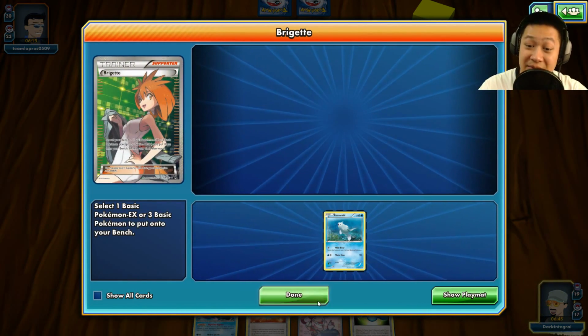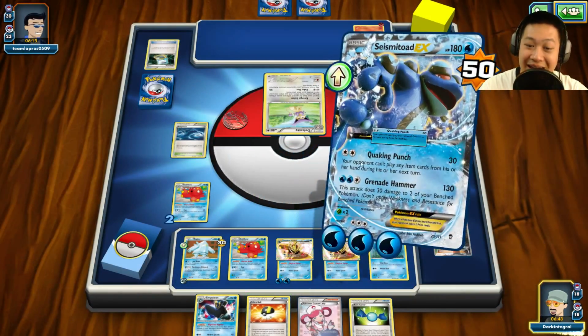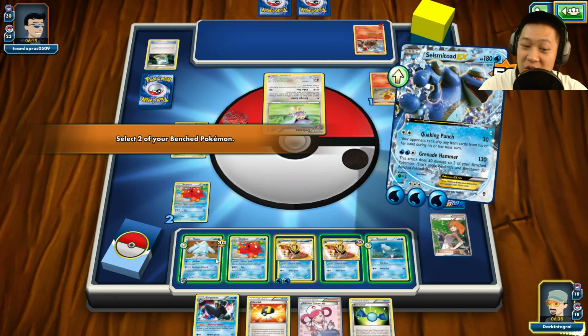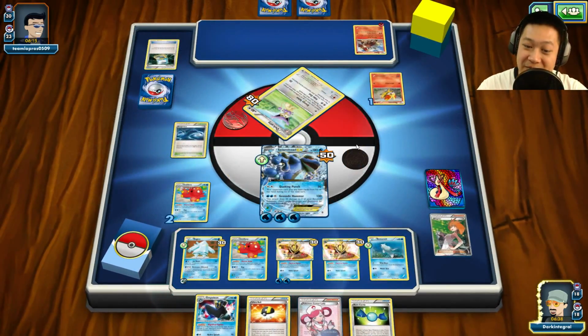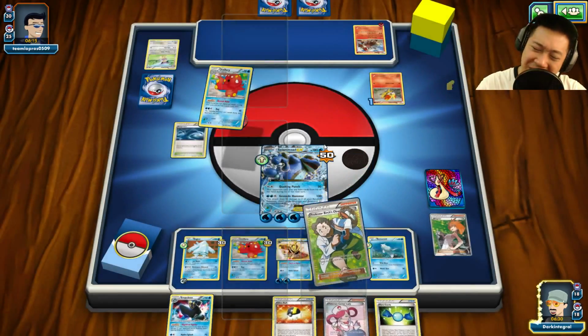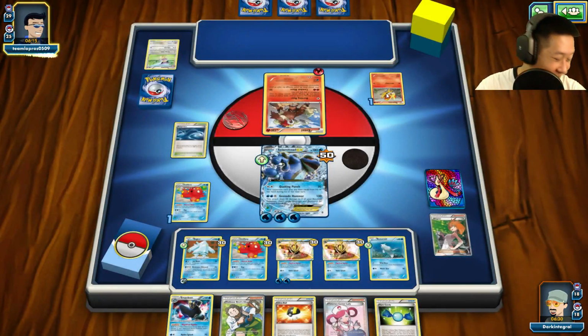Oh my gosh, there's not another Piplup. It was probably in my prizes. I don't know where it is. I don't care. Here we go. We're gonna use Grenade Hammer. Pick you, and you. All right. There we go. I'll grab you, Bert. That was close. If this would have happened, it would have been so humiliating.